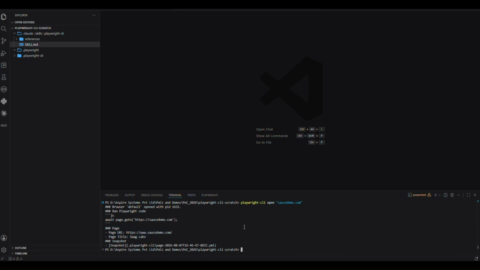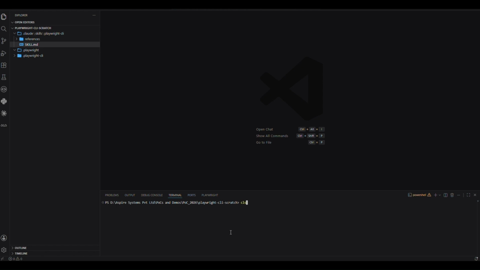If you are using the Playwright MCP, this will give a full snapshot and also the accessibility tree of your entire DOM. That's where the AI tokens are increasing. So if you are using an MCP service, this will consume lots of tokens. And this Playwright CLI, right now using this command, is not using any AI. This is actually using the skills which we added here behind the scenes.